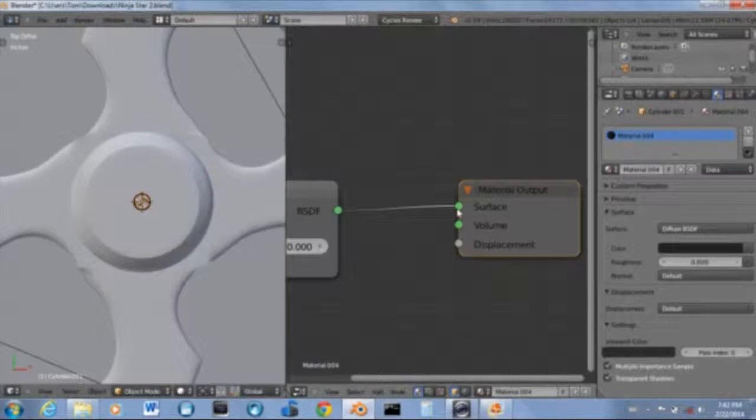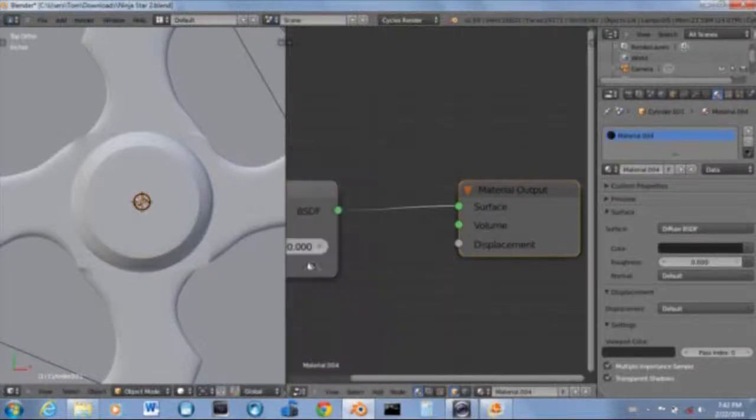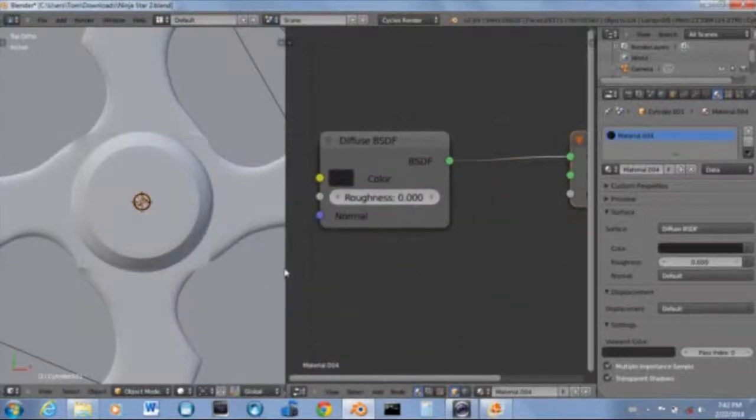You can go on blenderguru.com and look up how to use the compositor, which is basically the node editor. So the node editor, which is right here, is basically the compositor. I mean, it is the compositor. So yeah, let's get to work.